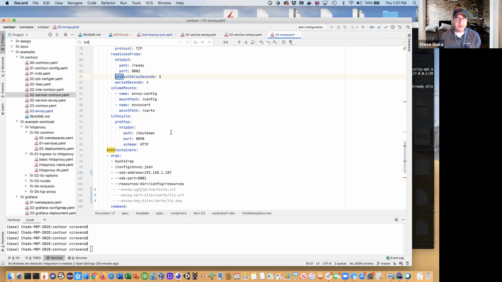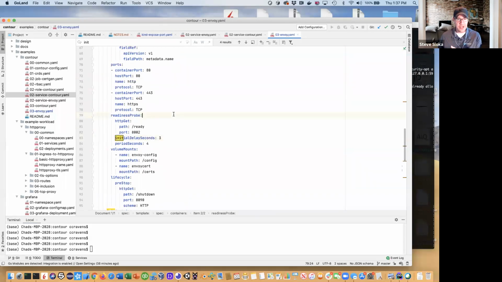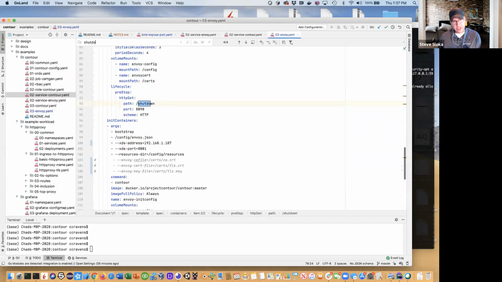And then the third piece in there is this thing called the shutdown manager, which is a whole other thing we could talk about. But its job is to help you if you need to change Envoy, like say you need to roll out a new version or you need to take a node out of service in your cluster. Essentially, there's traffic routing through that Envoy, presumably, right? Routing lots of traffic. But you want a way to take that node out of service so it doesn't get new traffic, but also let it complete all the in-flight requests, all the open connections that are still on there.